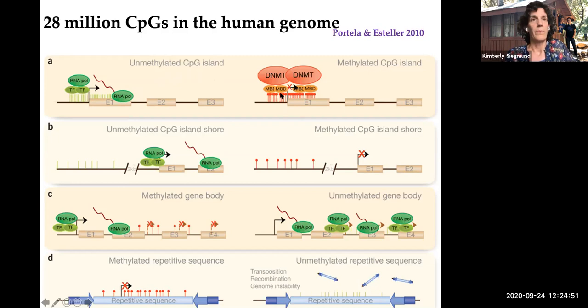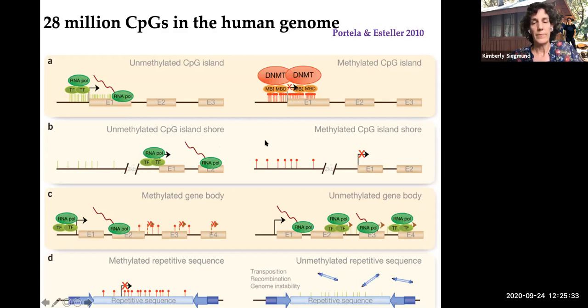Now, the biggest example that people will hear about is tumor suppressor genes. In cancer, there are very famous examples of an island that gets blocked for a gene whose job is to stop cancer from growing. If it stops doing its job, cancer grows. So it's a gene whose job is to suppress tumors, and when it's not suppressing the tumor, cancer grows. So this methylation of a CpG island can lead to cancer. It's a very common mark that's been seen in cancer, a very common change in methylation.